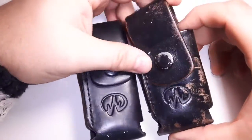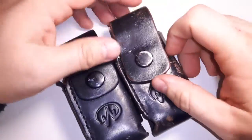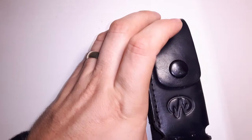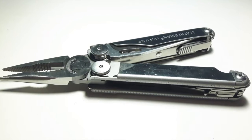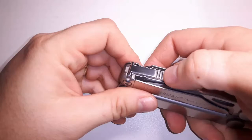Check it out. This is my old one. I didn't break my old one. I lost it, and I cried about it for 6 months until my wife finally got me a new one for my birthday. Talk about a blubbering baby. But if you're gonna cry over something, cry over your Leatherman if you lose it.